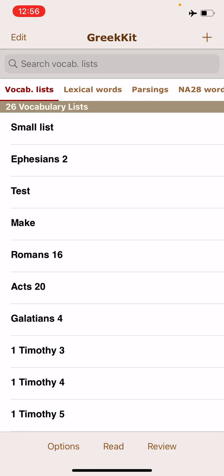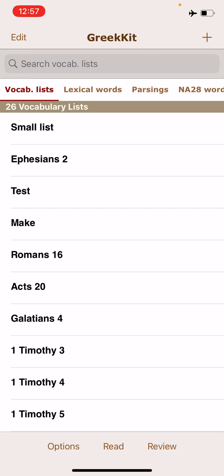I felt that the old design was somewhat limiting, and so I decided to separate out onto different tabs some of the features of the app so that it'll be easier to switch between them, so that you'll be able to retain search terms while you go off and do other things in the app, and also to prepare the app for some other new features I want to bring to you in the future.